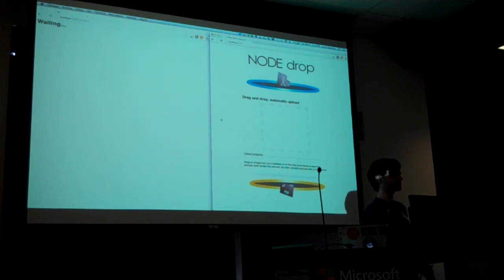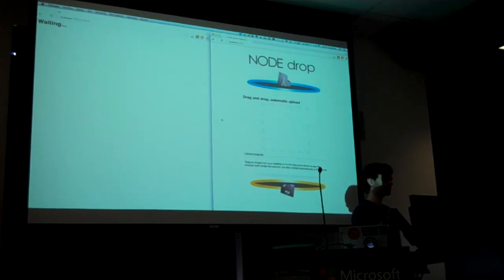The idea behind it is the Mac AirDrop. For those of you that don't know what that is, two computers can just sync up and drop files back and forth without connecting. But the problem with that is it's Mac OS only. You can't share between Windows or Linux. So we tried to solve that problem using Node.js.